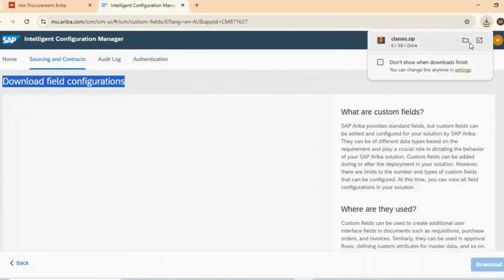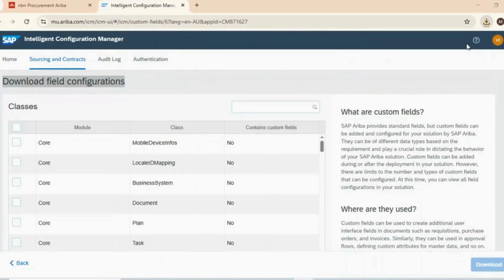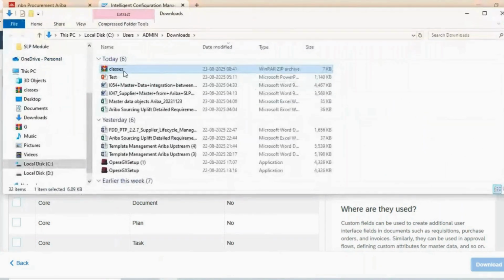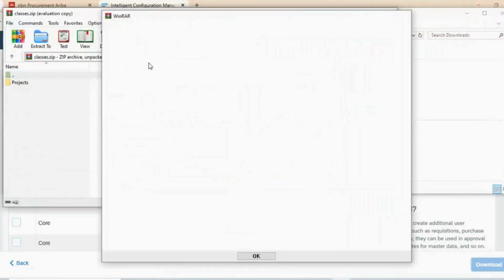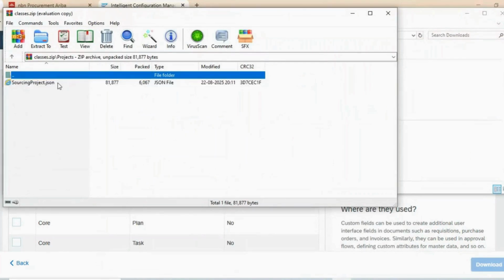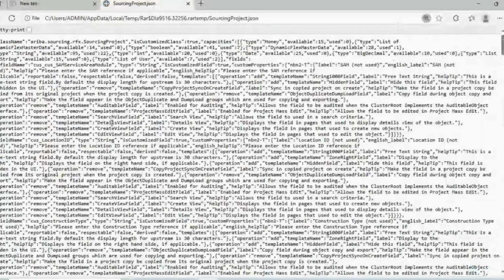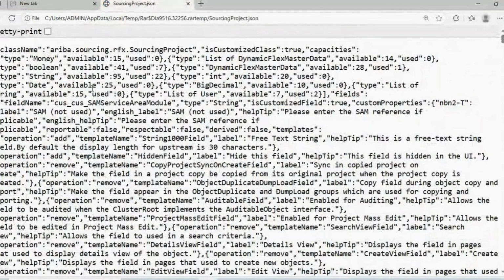It will be downloaded in JSON format. If I open this, it will be in JSON format. You can open it in a real system with Notepad++. Here you can find the custom field, customized classes.